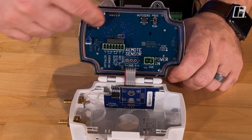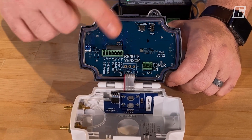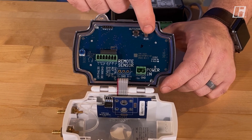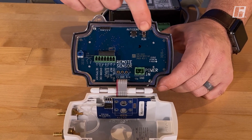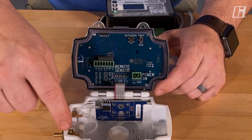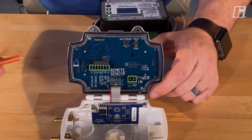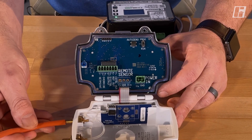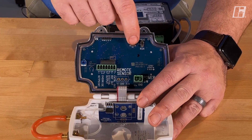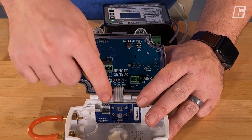Inside here, we have our PID controller and our differential pressure transducer. There's a toggle switch to allow us to go from run mode to program mode. There's also an auto zero button, which allows the pressure transducer to zero out between the two ports. Typically you'll take a short section of tubing, put it on the ports, and depress the auto zero button so there's zero pressure difference between the two. Now we are calibrated.